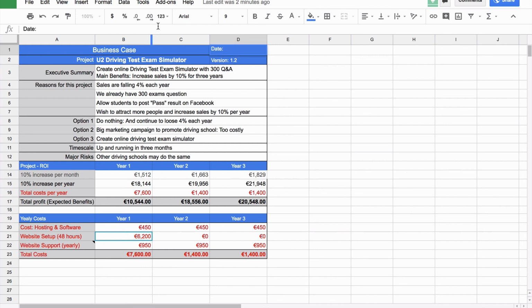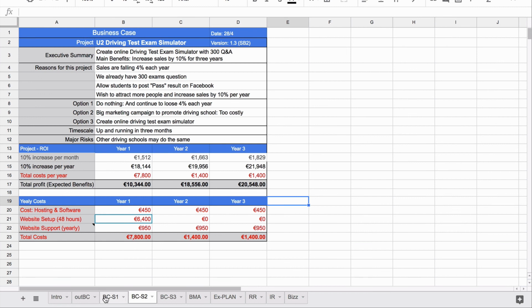Let's put in the date then. So that will be the 28th of the 4th. That's 1.3. Let's call it SB2, the end of SB2, stage boundary 2. Everything's on track, but we find out that the costs are going to rise slightly. So let's increase that to 6,400. We got that information from Eric.